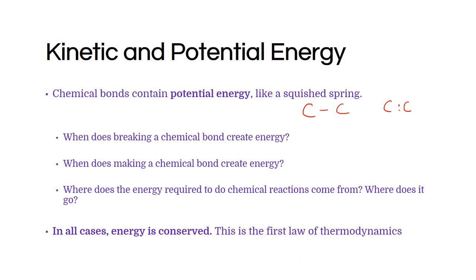And as it turns out, in order to have a bond, it requires energy to break it, right? So a compressed spring stuck between two objects isn't going to suddenly just come out of that situation. It's kind of stuck. In order to get it to come out, you have to flip a switch or move one of the objects in some fashion, and then the spring can release the energy. So chemical bonds are the same way. You have to push a button, you have to release something, you have to move something. So in order to break a chemical bond, you must put energy in. That means it never produces energy.